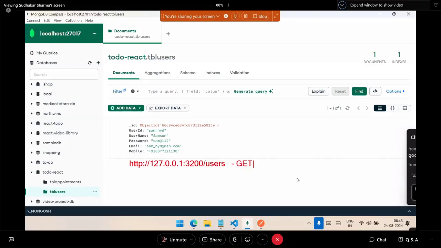Similarly, for post, for put, for delete, all URLs are ready. Now React has to use Axios, and through that it should communicate with this URL. That means we need to build a UI where the user can register, log in, and modify his details. Now we will create a complete interface for the project.